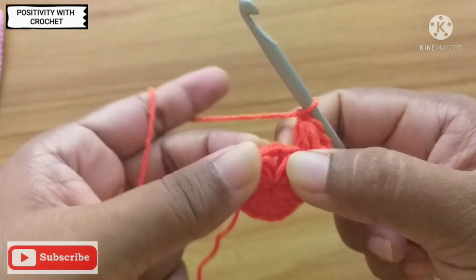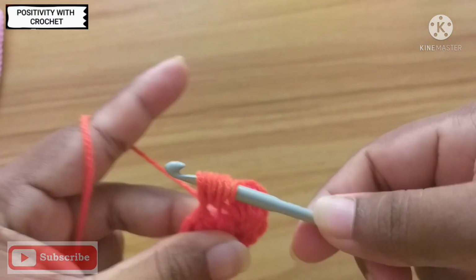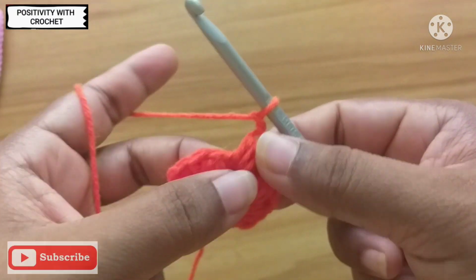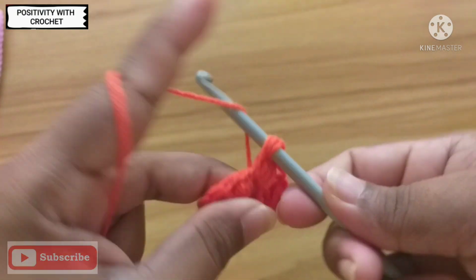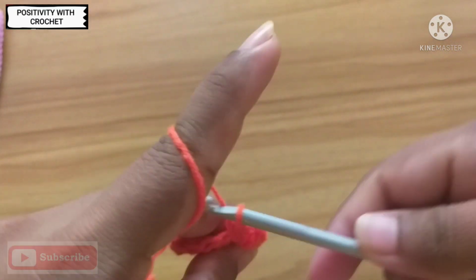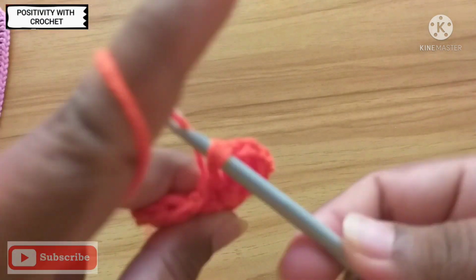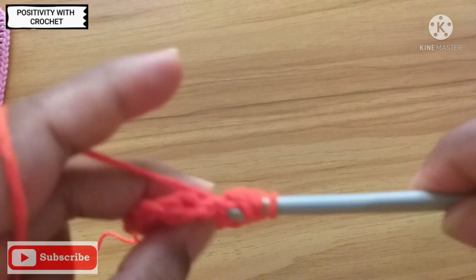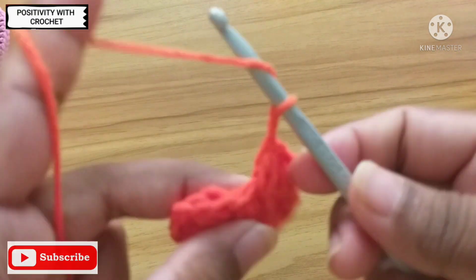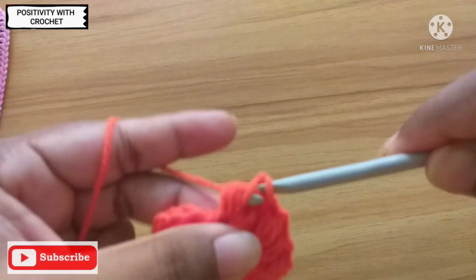Now we will go to the next chain space and work 2 puff stitches in there, and make sure you chain 2 in between 2 puff stitches. Now chain 2 and one more puff stitch in the same space. In this similar way, we will continue till the end of the round. Now I have reached the end of the round and this is the last set of puff stitches I'll be working on. So altogether 12 puff stitches to complete this round.